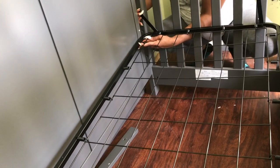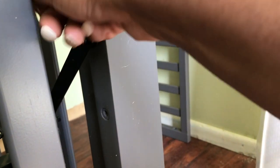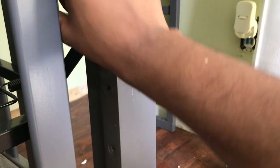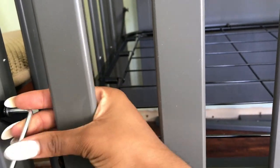Another concern I had was whether the bolts were tight enough. If you feel like your strength may not have been adequate, you can have a husband, brother, or someone come and secure those a bit more. Once I had the first two corners stabilized, it proved a lot easier to get the last two. Just have to tighten them to the best of your ability — but not too tight, because this material is man-made wood and you don't want to strip it or do any unnecessary damage.